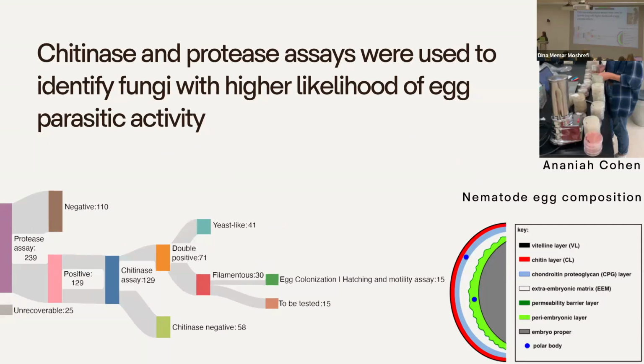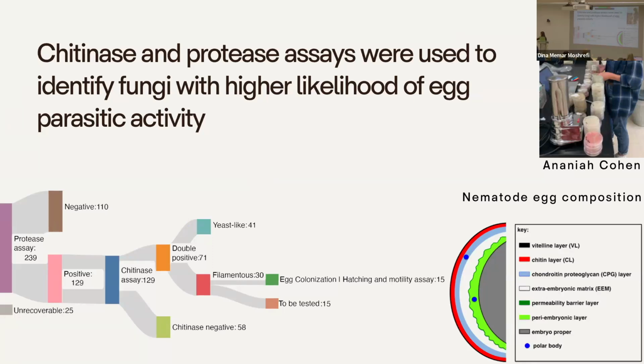Then we started looking at how these fungi grew in the lab, because the methods that we developed to challenge the nematode with the fungi were not suited to working with fungi that had yeast-like growth at room temperature. So we separated the fungi into everything that had yeast-like growth and everything that had filamentous growth, so that we could start developing different approaches to test anything that had yeast-like growth, and we could continue to test the things that had filamentous growth at room temperature.